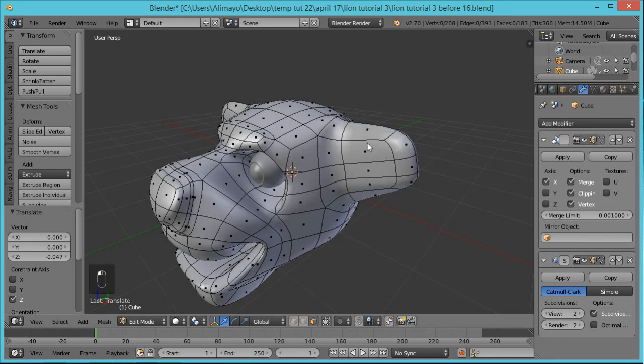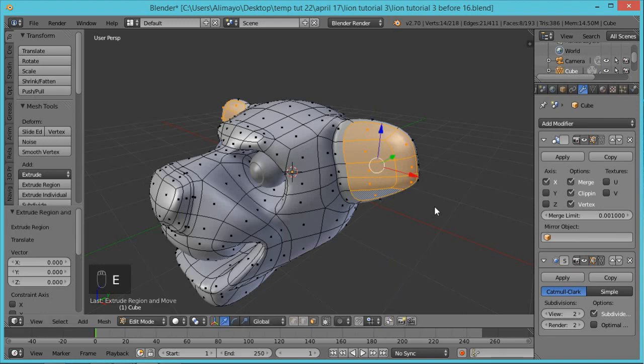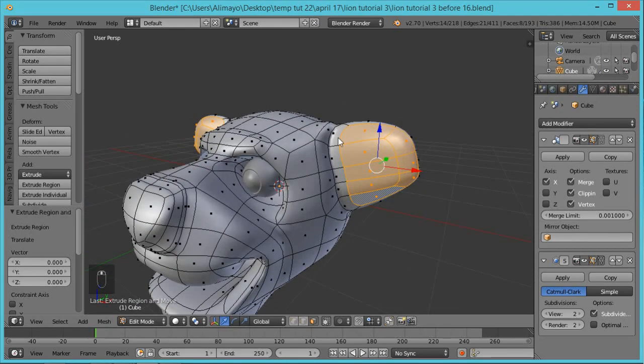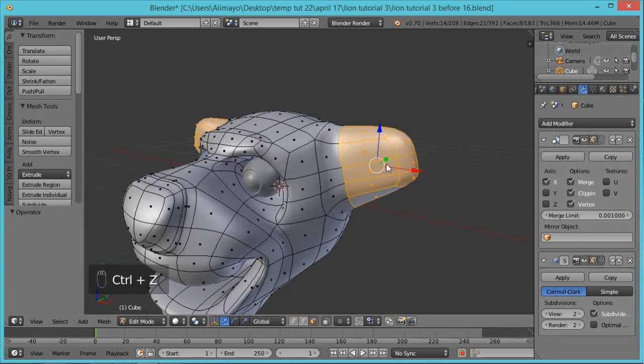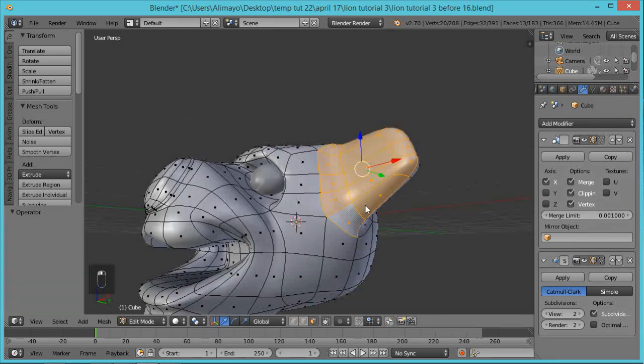Okay, now with that selected, we're going to go to face select. We're going to select all these faces here on the ear. I'm just holding shift and selecting all the faces here. I'm going to hit E to extrude. Left click to lock in. Did I want those there too? I'm sorry, I know I'm making a lot of mistakes. I'm going to grab these faces here also. So all I did was Control Z.